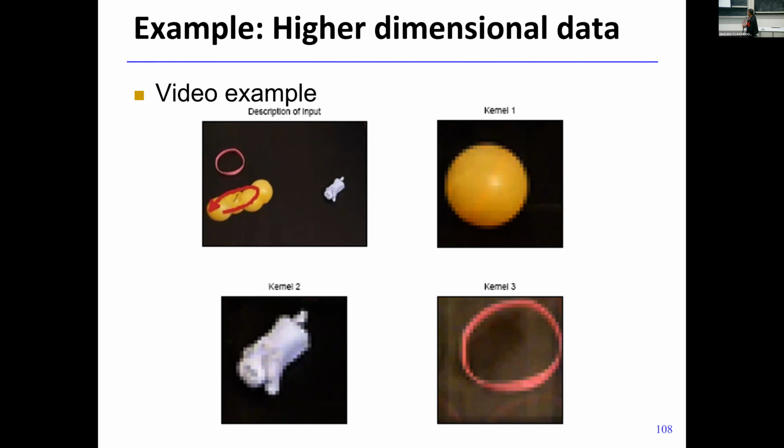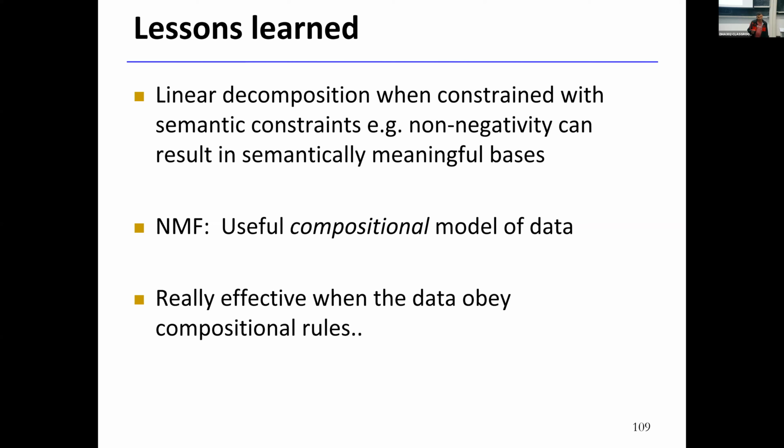There's a rubber band and the USB dongle and a ball which is sort of going around in a circle. And so if you decompose the video, which is now a 4-dimensional object, 3 colors and the 4th time, then you end up with these as your bases: the ball, the rubber band, the dongle. And you also will find out that the ball is going around. So you get the idea. I'm just giving you fancier and fancier applications of essentially the same basic tool, which is non-negative decomposition of data.